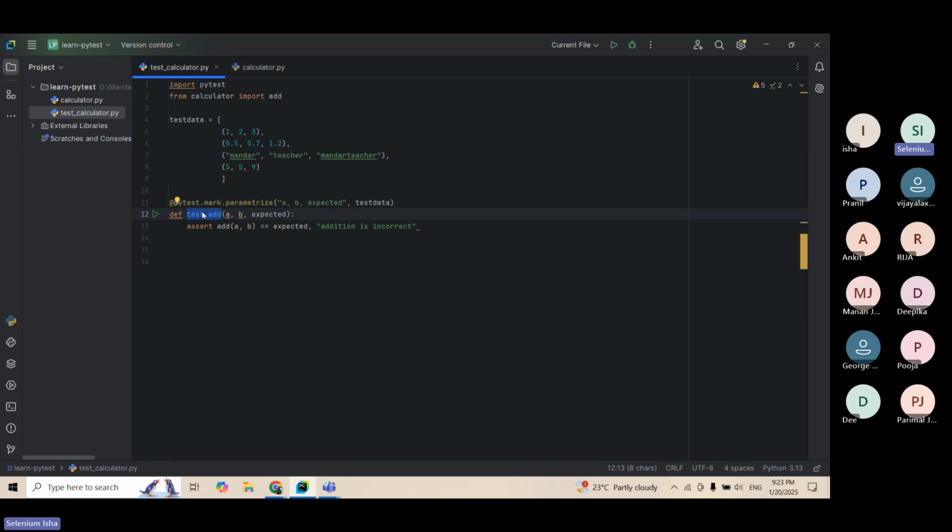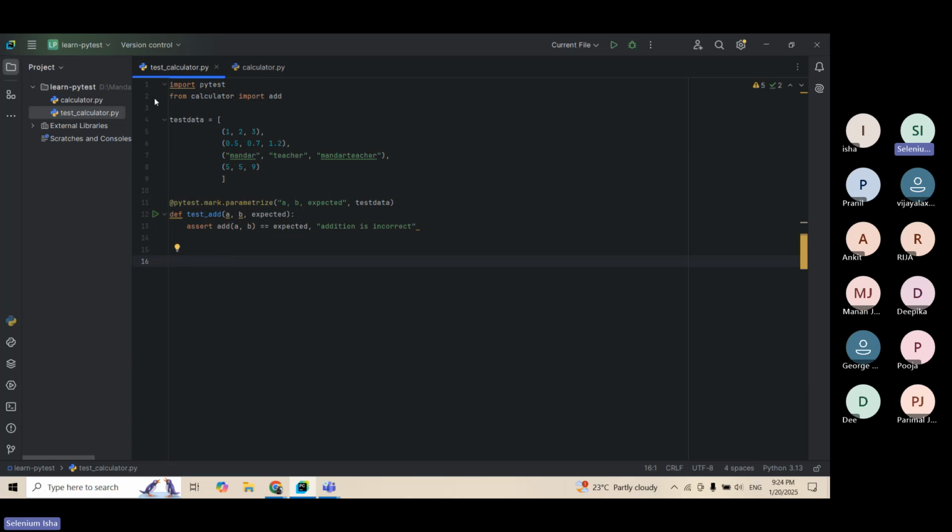Now, whether it will execute it depends on other factors, whether you have asked to select it, asked to execute it, whether you have marked it for execution, and so on and so forth. That's another topic. But test discovery means the test cases file as well as the test cases inside the test case file should have the word test in the names of them. Okay, so that's test discovery.